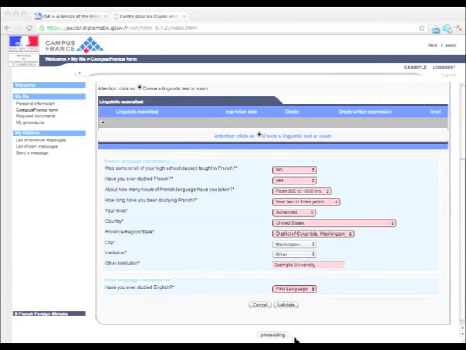Now that you have filled out this section, you will notice that a series of fields will automatically pop up when you answer the first 2 mandatory questions. Please make sure to fill all of these fields out, and do not leave any blank. Once you are done, click on Validate.